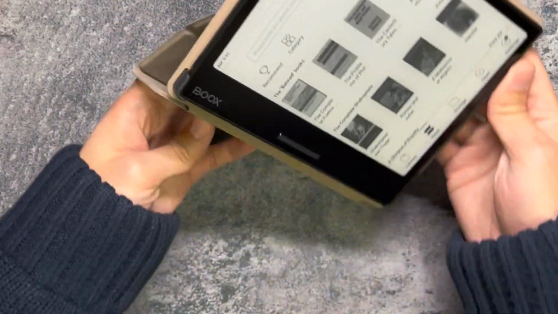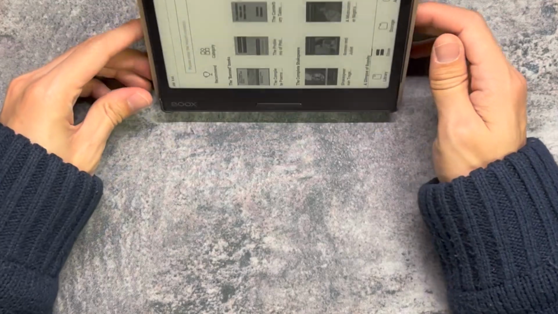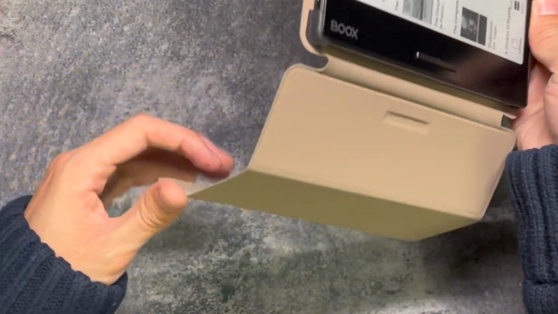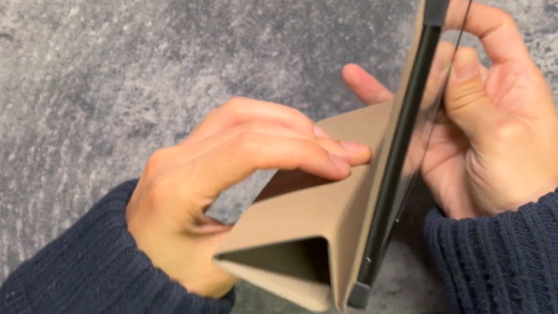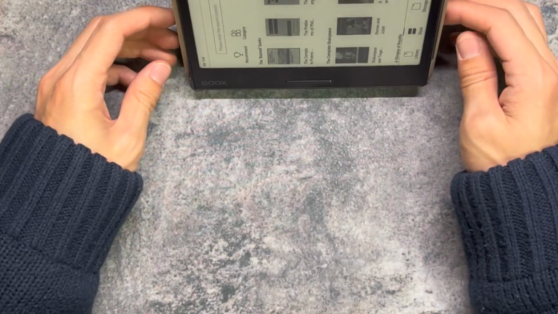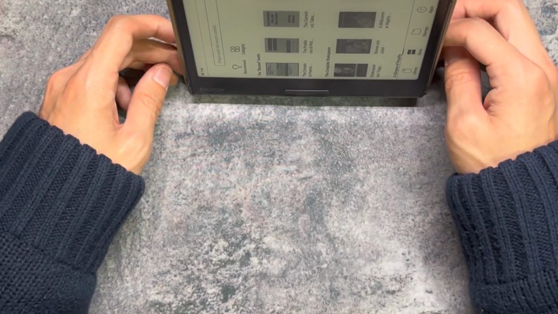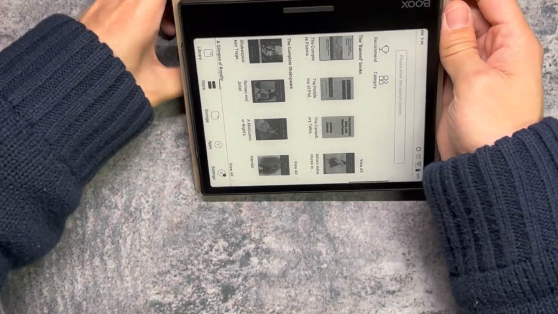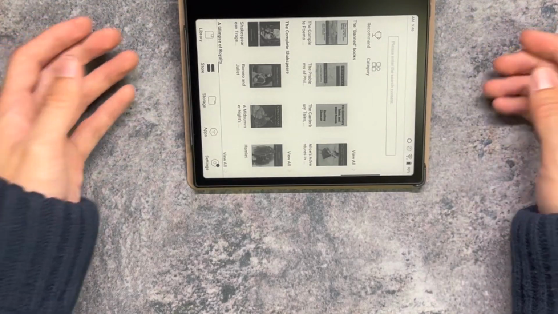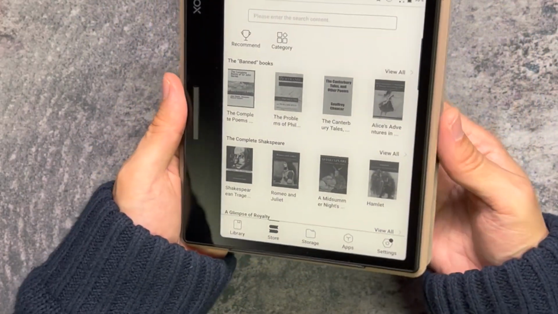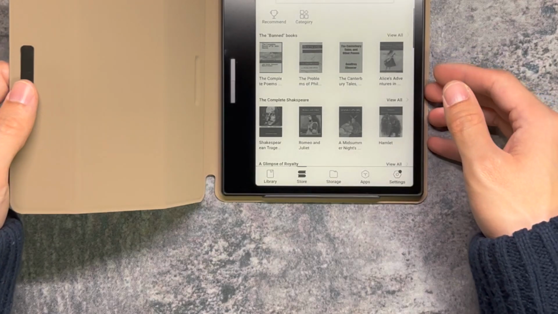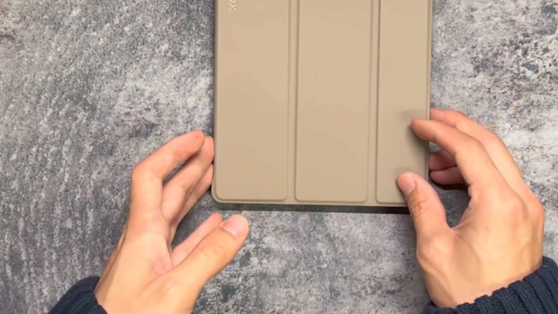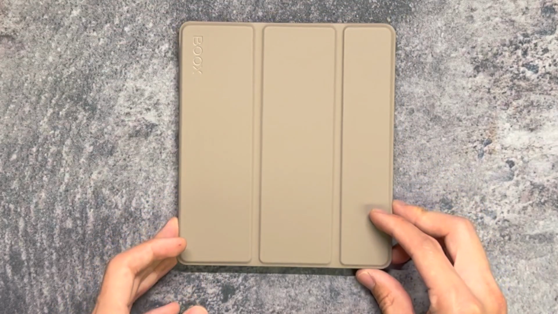You can also use it in a standing mode. Okay, let me see how that goes. I'm trying to see if you can stand it correctly. So maybe the other way, like this. Yeah, to be honest, it didn't really make a lot of change with this case, so it's probably more for protection. Because the ink screen is really fragile, you don't want to put the device directly in your backpack and get the screen cracked.